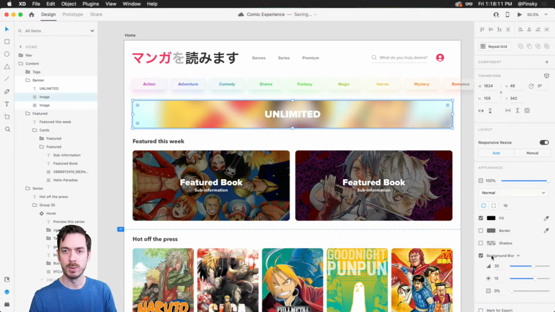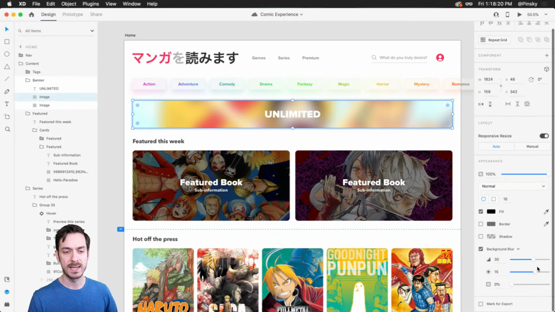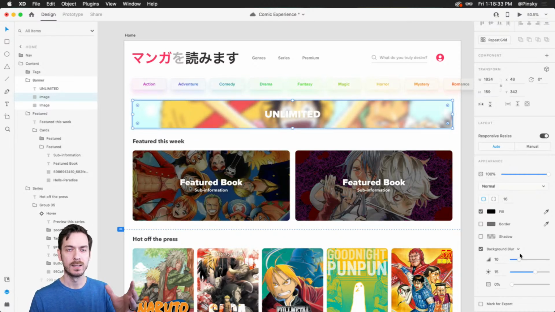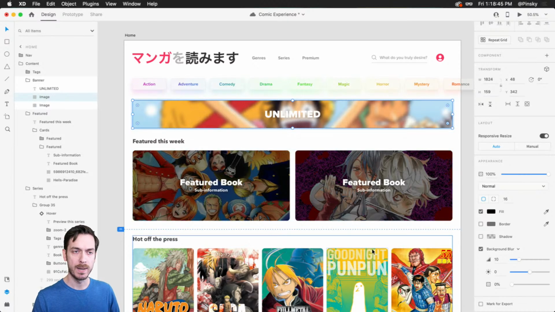So yeah, it's a little bit more readable, but we want to make a few changes to this particular layer. One, we want to bring some of that visibility of the image back into play. The background blur right now is set to 30. And if I increase it, of course, the whole thing gets blurred. Doesn't look too bad, right? But I want a little bit so that people can see and recognize what this particular title is. So around 10 brings it back a little bit, right? Now, of course, it's a little bit too light, especially as we brought some of that blur down. So if I drop the brightness to 0, it's looking a little bit better, right?